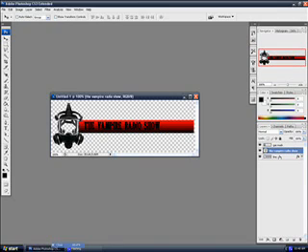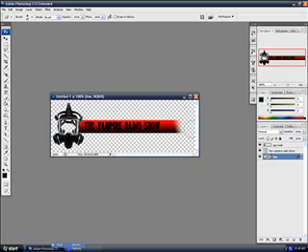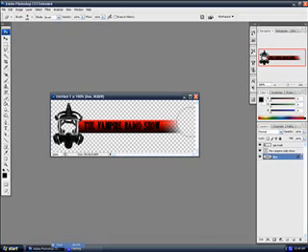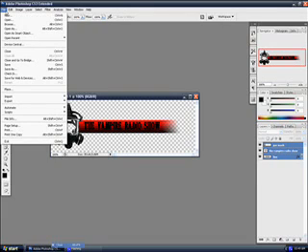So now once we've done that, I'm going to select the line layer and take my eraser tool. I'm going to set it kind of small, and I'm just going to erase, sort of clean up that edge to give it a sort of fading away look. Just a little bit, not too big of one. Now I'm going to increase the brush size and just sort of click off in the distance to give it another, just a deeper fade to make it fade a little further. Now you don't have to do that, you can leave it solid.